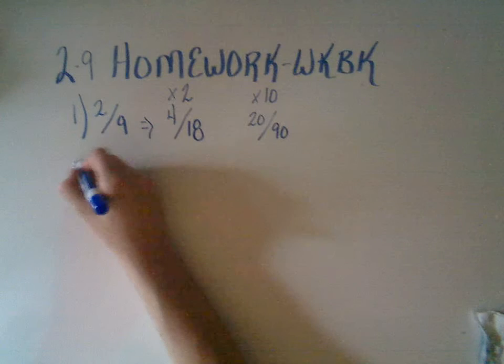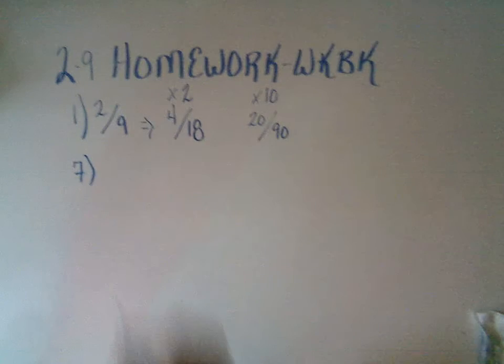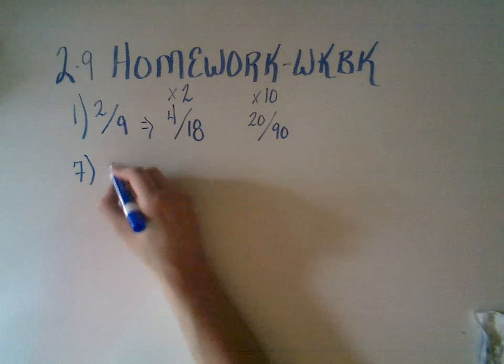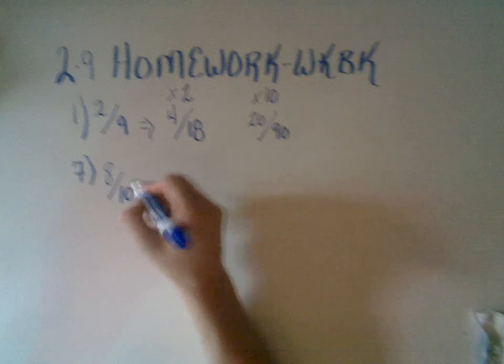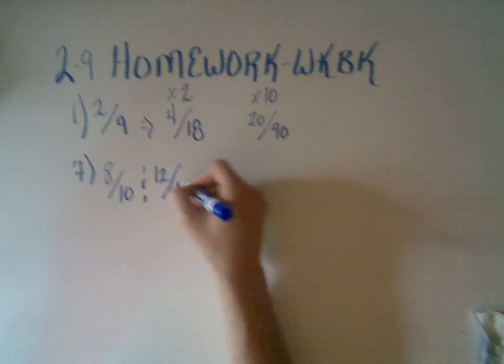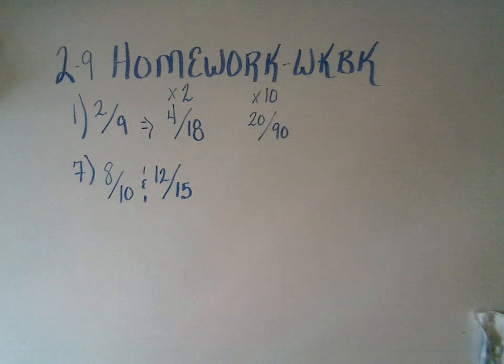Okay, let's take a look at number 7, a different set of questions. For 7 through 12, you're going to be doing the same thing, and that thing is to determine whether the fractions in each pair are equivalent. And you've got 8/10 and 12/15. So these are yes or no questions. Either you're going to say yes, they are equivalent, or no, they are not. What you're going to be trying to do here is to make these fractions somehow become the same fraction. By making them smaller, by making them bigger, by making one smaller and one bigger, whatever combination to make that happen, if you can make them into the same fraction, they are equivalent.